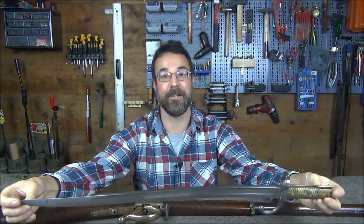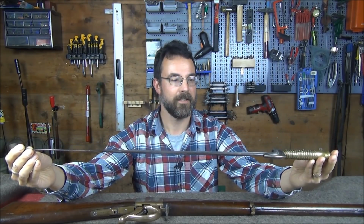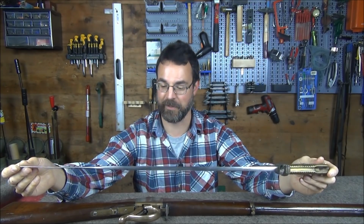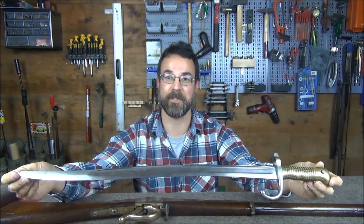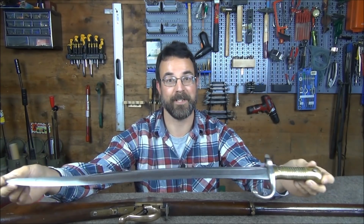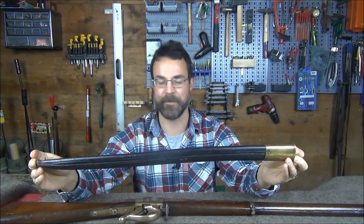So the sharp-eyed amongst you will have noticed the bayonet at the beginning of this video, and here it is. Basically, it's identical to the Strasbourg bayonet, only the markings are different. This one just has two very, very discreet Auguste Francotte stamps, matching the maker of the rifle. And yes, it fits in as much as Strasbourg bayonets fit, since they're all individually fitted to their rifle. The scabbard is different, however. It's clad in black leather and has brass fittings.